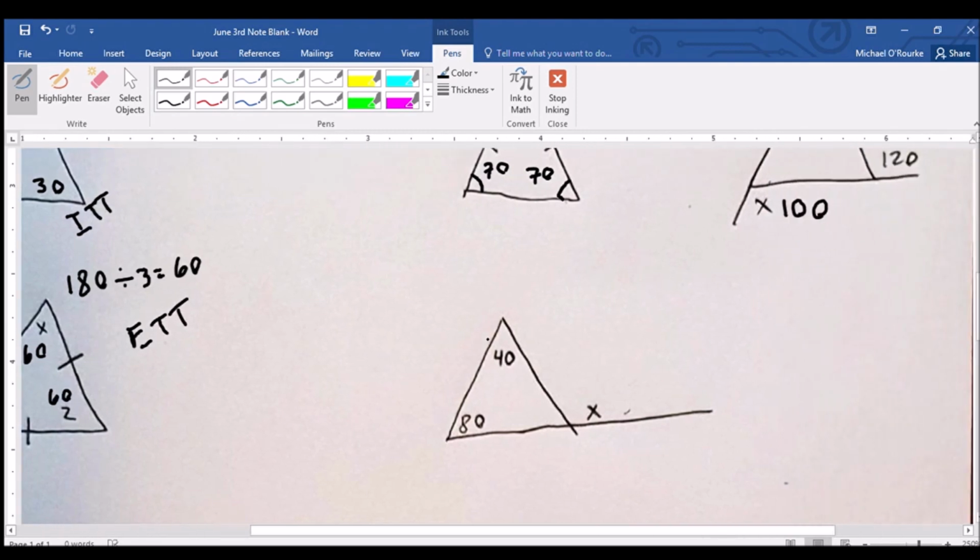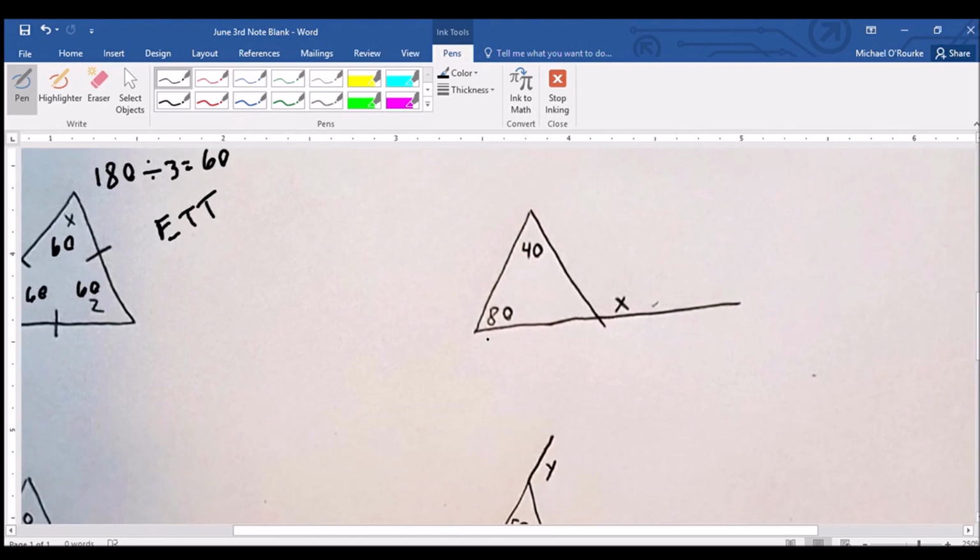Now, here's one of my favorite ones, because it's so easy, and once you learn it, you see it a little bit more than other classes. I mean, it's 2 steps or 1 step. So if I were to do this in 1 step, I'm like, okay, these 2 angles here add up to this angle out here. Okay, so 80 plus 40 equals 120. That means that's going to be 120. Okay, and that is exterior angle theorem.